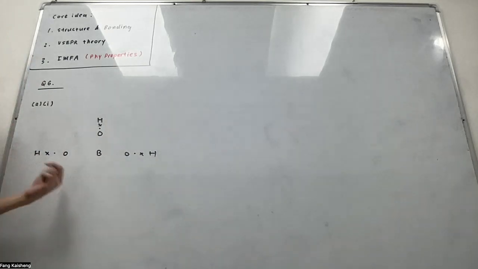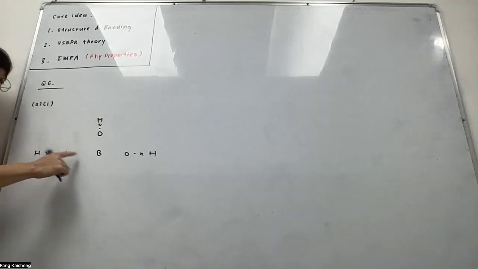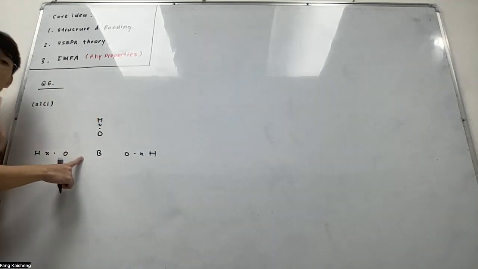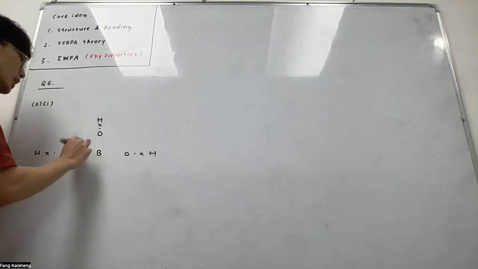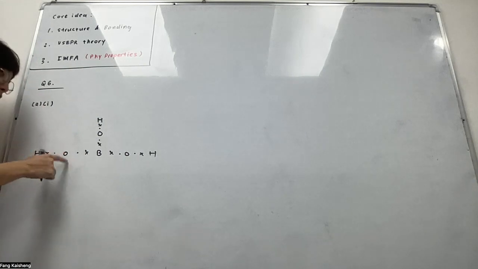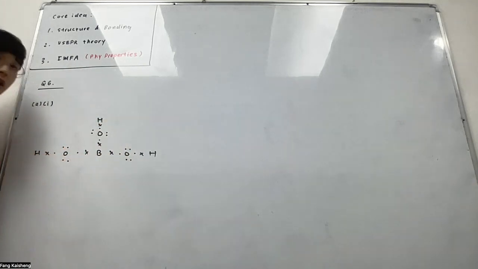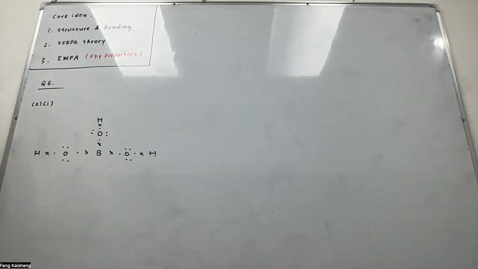How about oxygen? Oxygen has how many bonds? 2 bonds, right? But I notice that there's 1 bond here, so here are how many bonds? 1 only. So here just draw 1 bond, 1 bond, 1 bond as well. Fill up everything on oxygen. So oxygen has 6 to fill up. That's why we have all our oxygens now done.